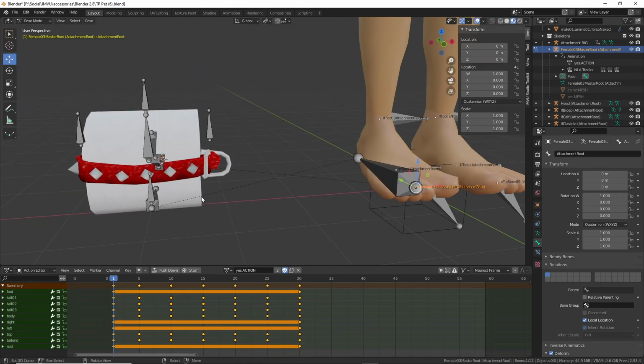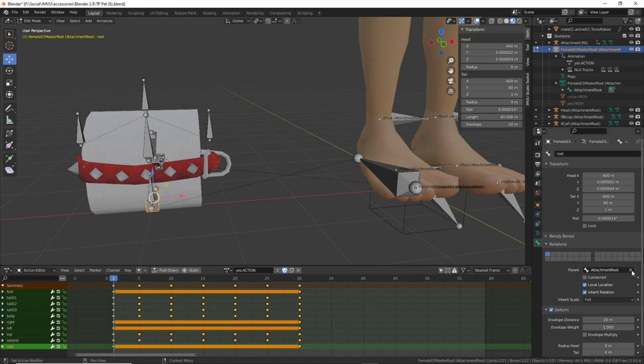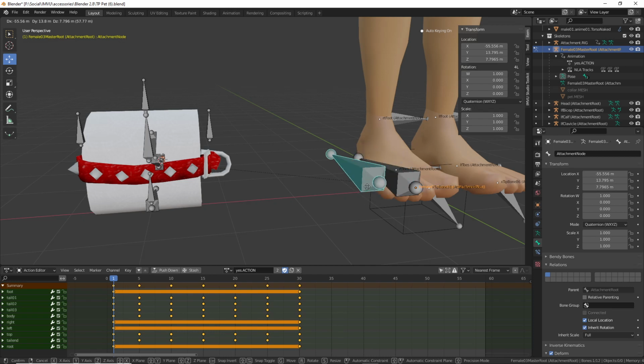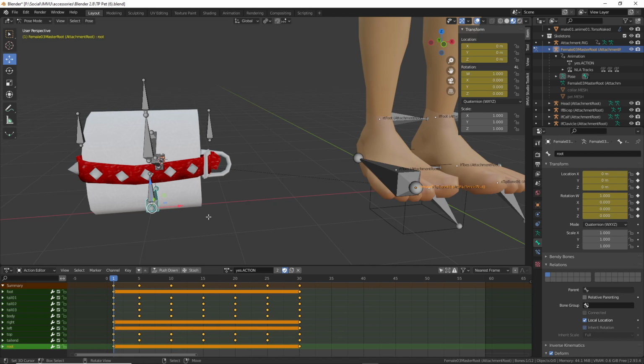If we don't do that, without that relationship connection, attachment root doesn't control the pet or the armature, the accessory. So we have to make sure that we get that set up.